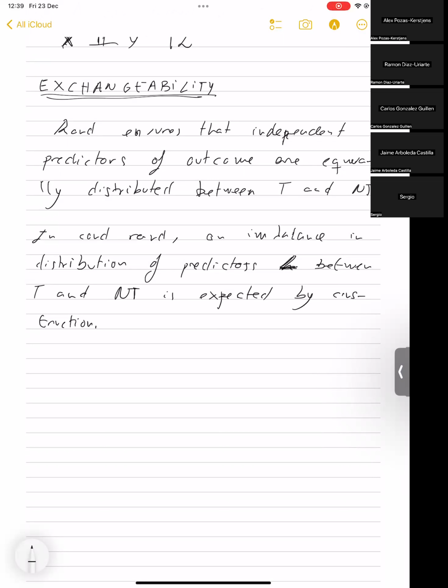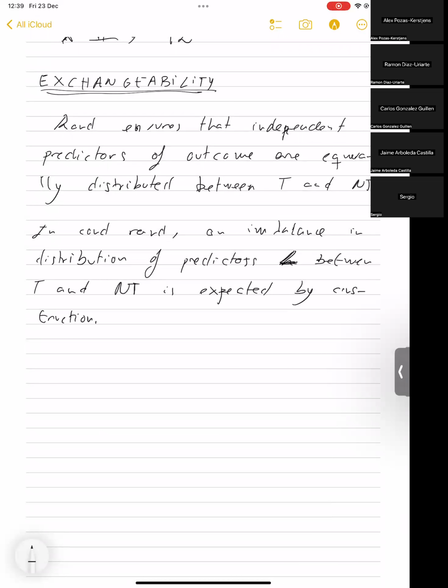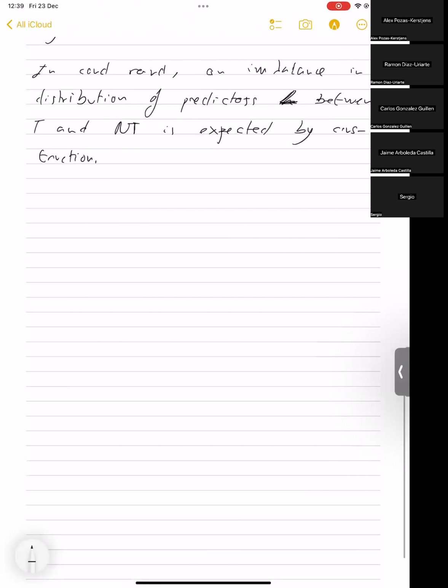If we go back to observational studies, when the treatment is not randomly assigned, there are reasons to receive treatment, and in general, those reasons are associated with the outcome predictors, right? For instance, if our reason to give or not a heart transplant is whether a person has a critical condition or non-critical condition, and clearly this critical condition affects the outcome, we will expect a difference in the distribution of these covariates between treated and non-treated groups.